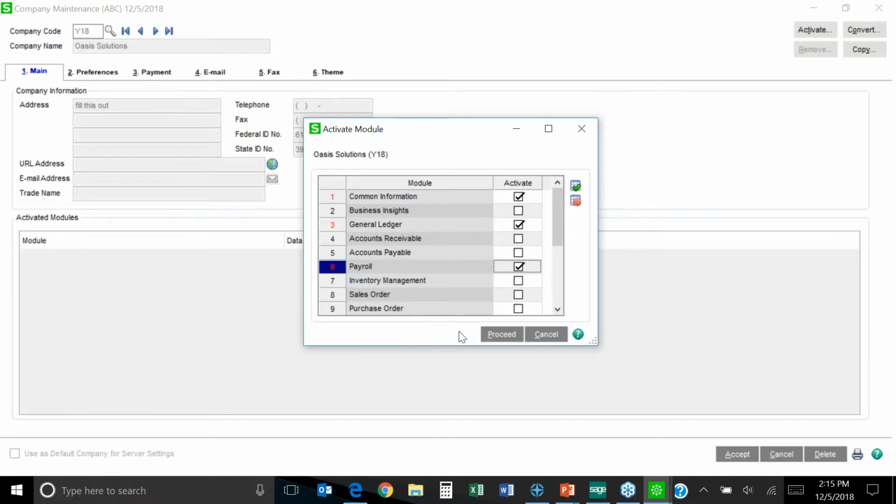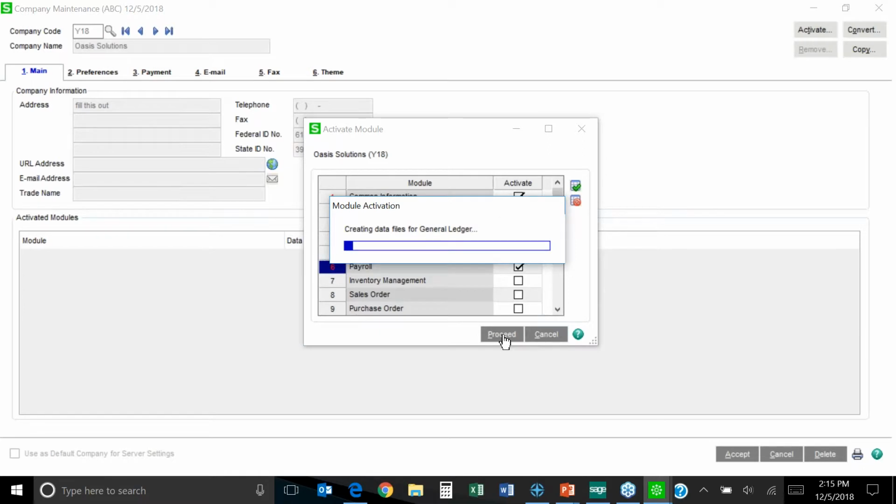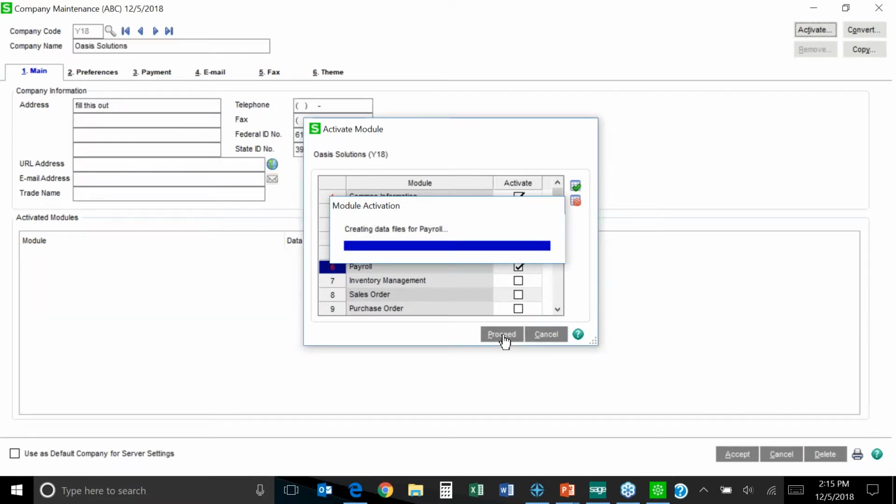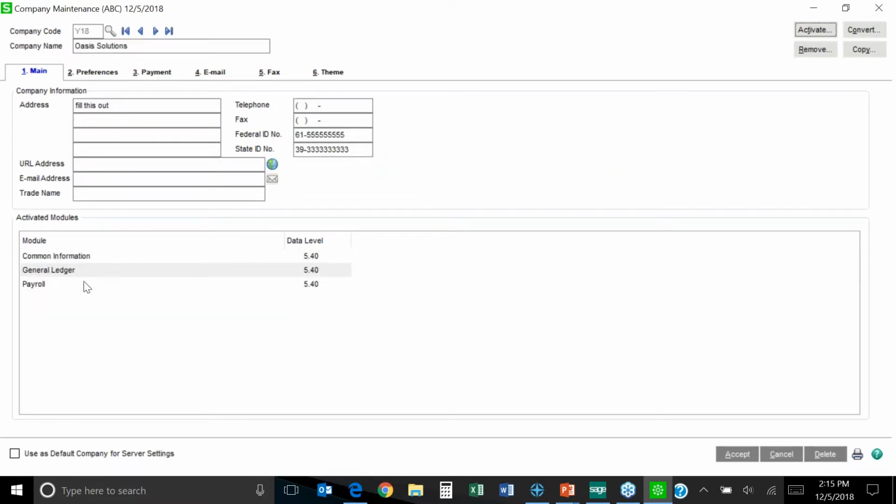So now I'm going to proceed, and this is going to activate those modules and create them within this company of Y18. So that's step number one.